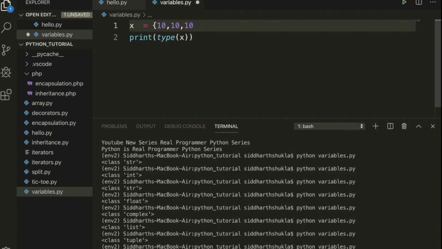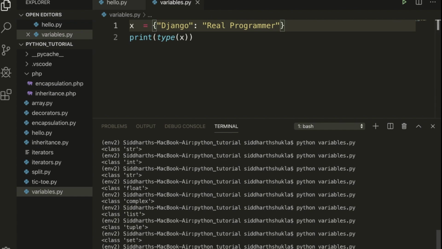Now suppose I have a value like Django, and inside the Django I have something like real programmer. Just check here, this is a dictionary. Hope this is clear. We got the result of the list, how to write a list, tuple, set, dictionary, and complex, float, string. So we can get the result something like that.